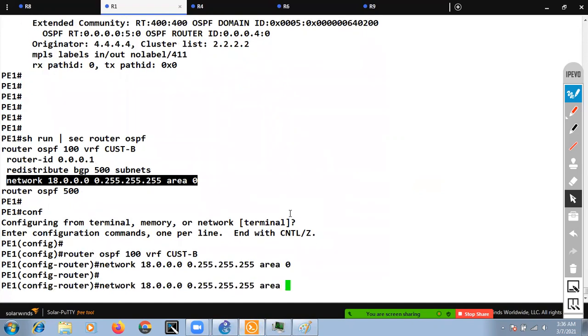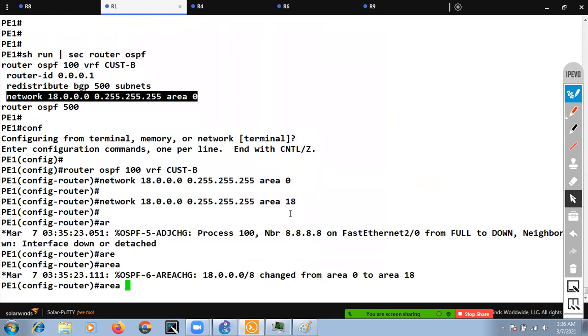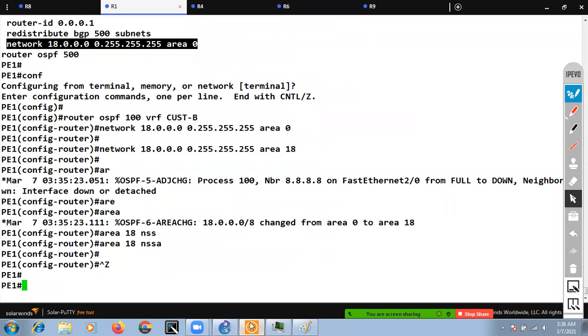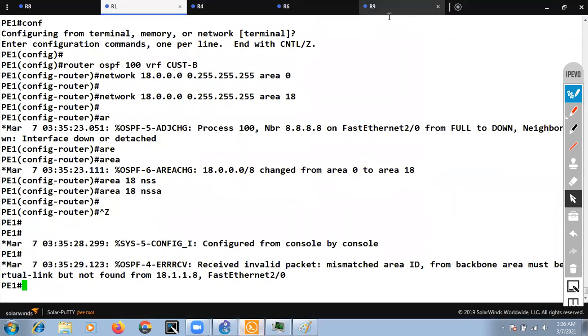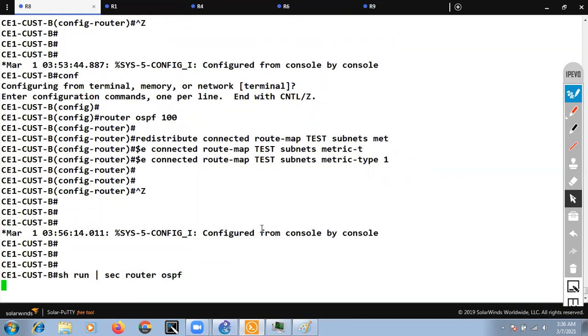Let's try to run another area here. Let's say the combination of R1 and R8. Let's say area 18, and I will say area 18 is NSSA. Okay, we'll do the same on R8 also. Show run section router OSPF.